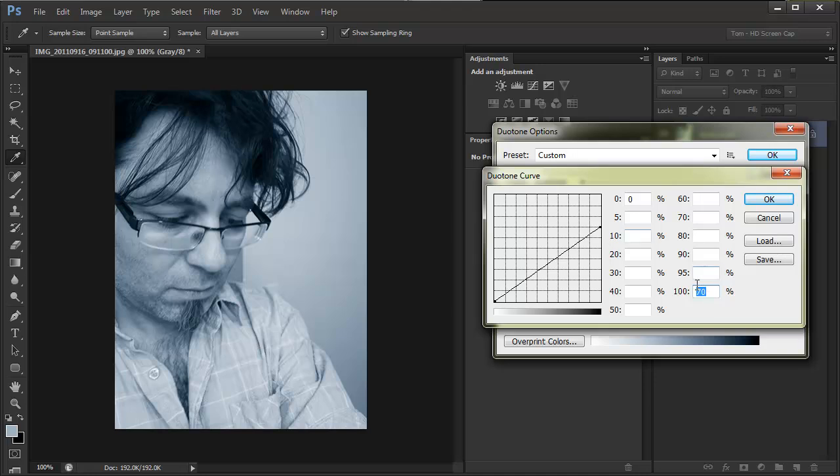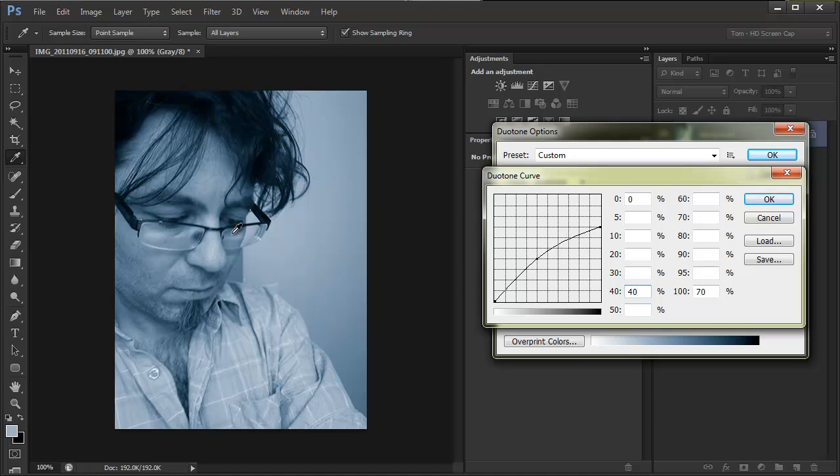Okay, so we've brought our darkest levels down, but what we can do now is bring the midtones up, sort of bring in some of that blue color. Now we've got a nice, pleasant sort of blue cast. I'm just going to round that up to 40%. Essentially what's happening is I'm keeping the curve pretty much unchanged from 0 to 40%. We're getting a standard transfer, and then that just sort of levels off after 40%. So we're bringing it down about 30% in the shadows, and that's going to create a very pleasant color cast to the image.